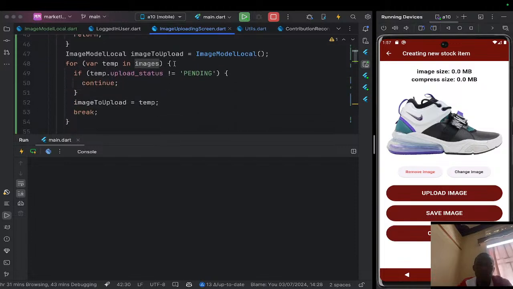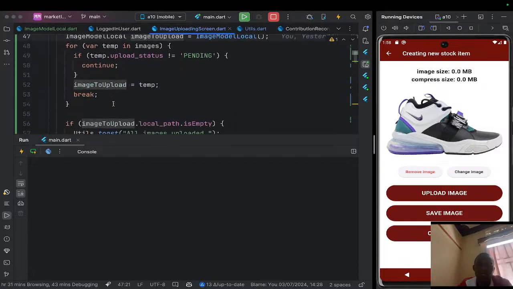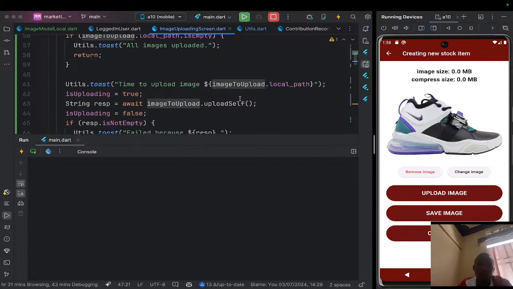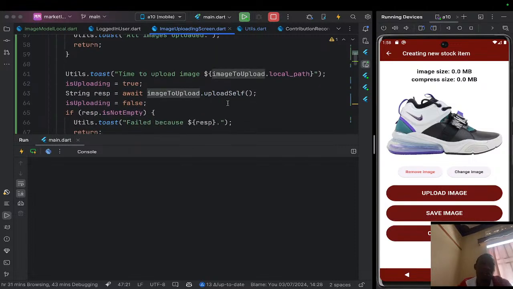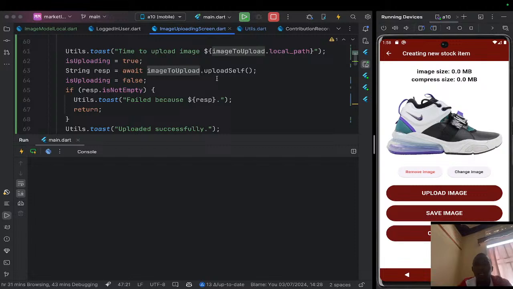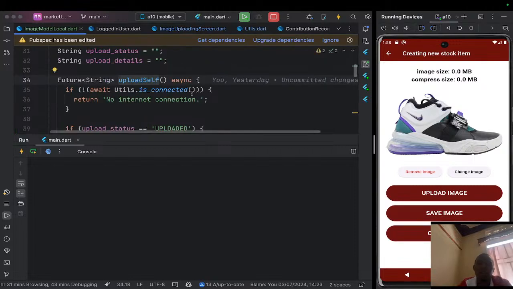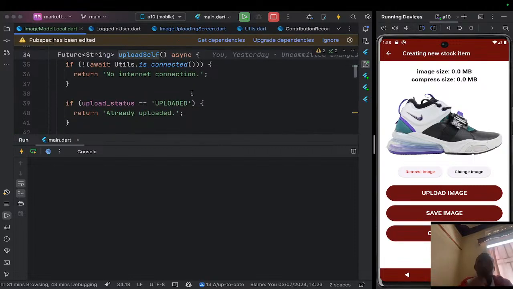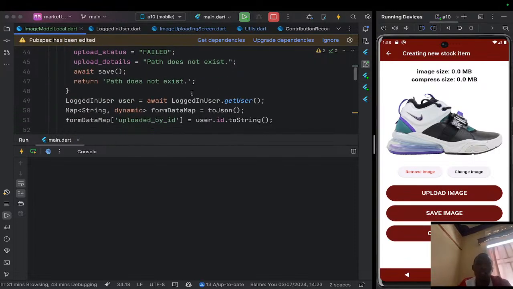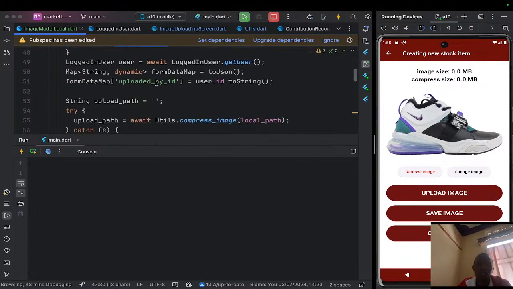We are looping through the images and getting the images to upload. After getting the image to upload, we do the upload self logic. Here we check if the image exists, if the path exists, all those things.